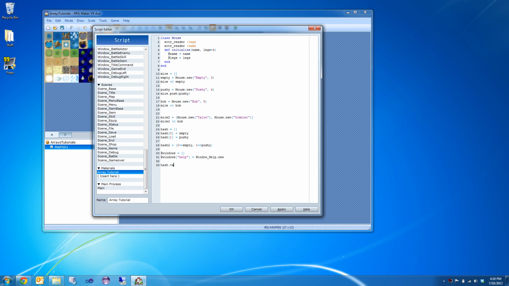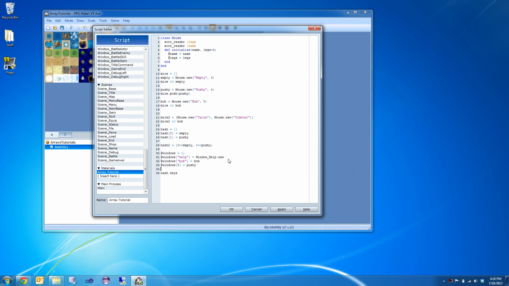If you don't want to use a value, you can also ask for keys. So all you get is the indexes, the keys, of the objects inside. So in this case, we could put Windows Bob is equal to, and we can actually make him not be a window at all. We can just make him equal to the mouse Bob. And then we can make another one, and this time we're going to use a number. So we're just going to say 5 is equal to pushy.